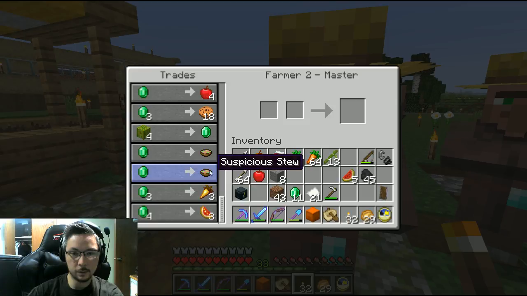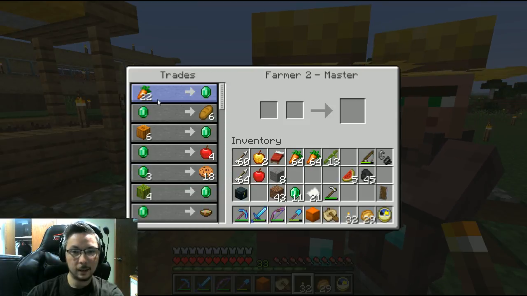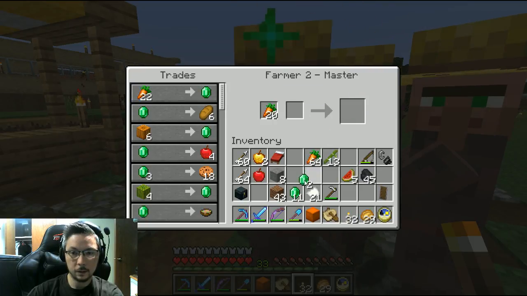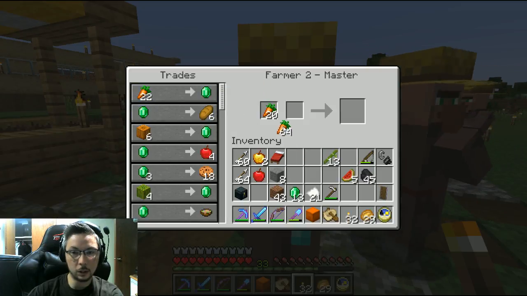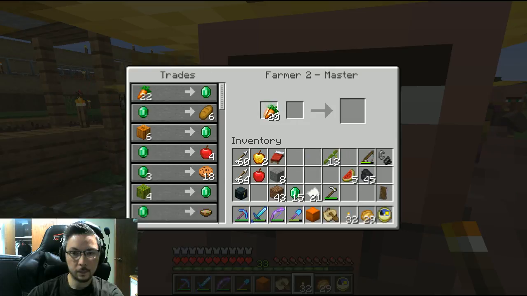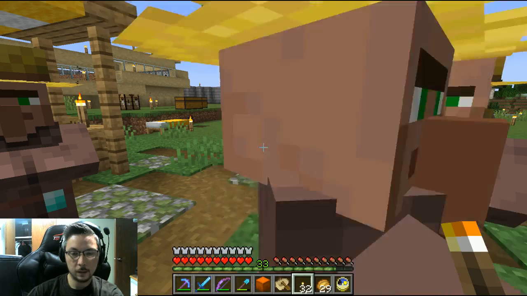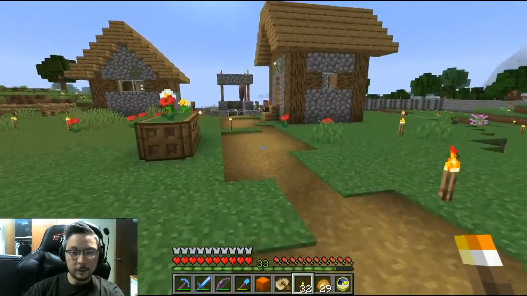Suspicious stew. I don't like the look of that. Let's get... I wonder if I should technically be talking to some of the other guys, but then again, the trades are really good. Oh, I see. Let's just do it up. There we go. 16. Wait, what do you got? I got 16 emeralds now, so maybe I can get some more out of these guys here.